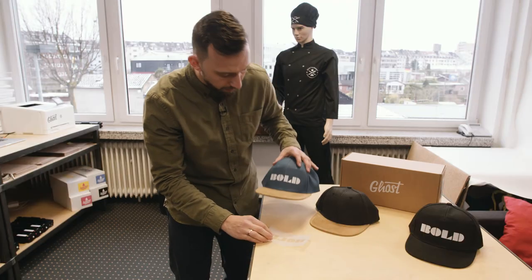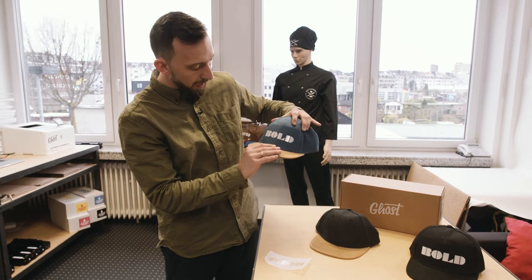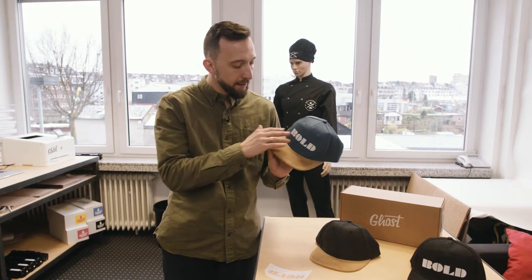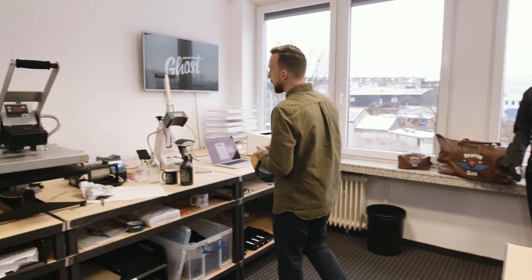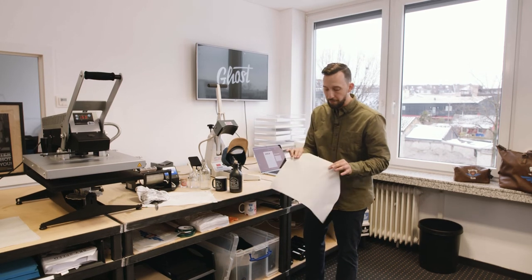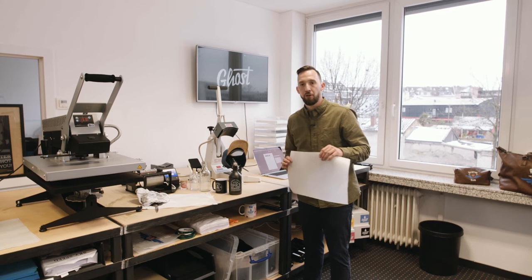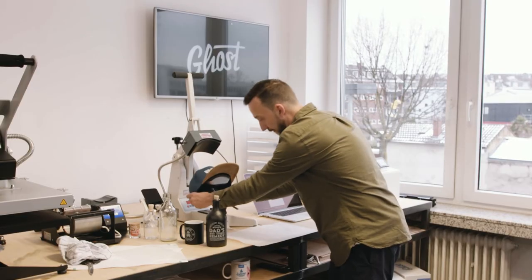As you can see, we got another very clean transfer. There's a little seam here at the edge, but this will be corrected once we do the first finish press. The design is still a little bit shiny, but this can be removed by giving it a quick finish press on the cap press using silicone paper. For the finish pressing we suggest using a matte silicone paper, which will give you a nice matte finish. If you want a shiny finish, a shiny finish paper is available as well.